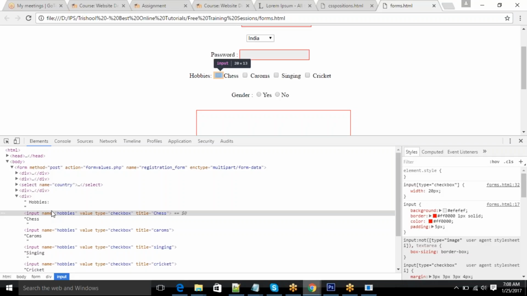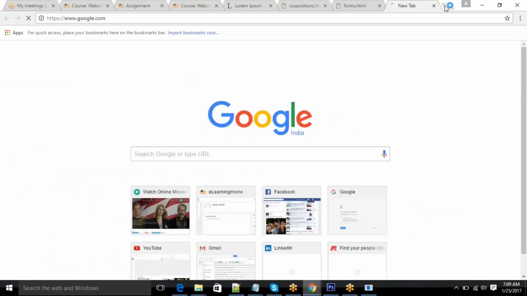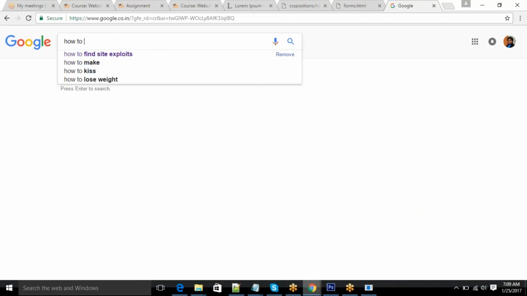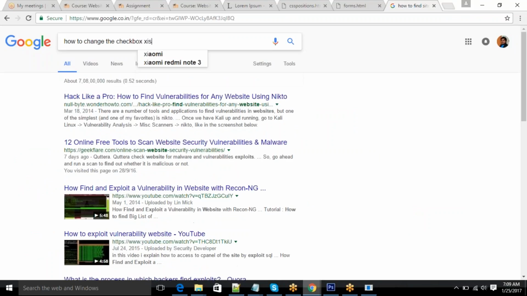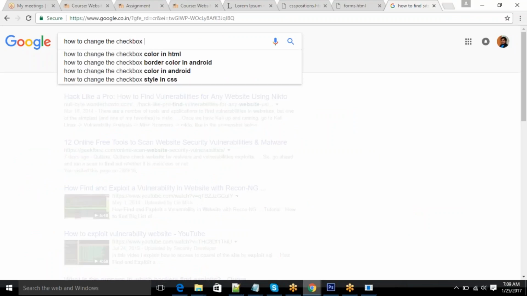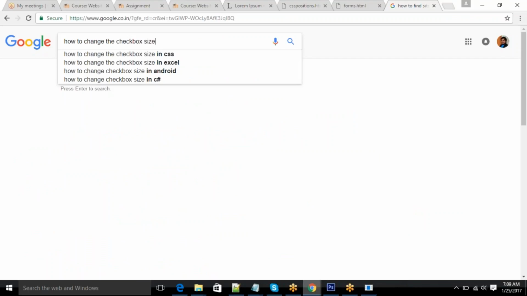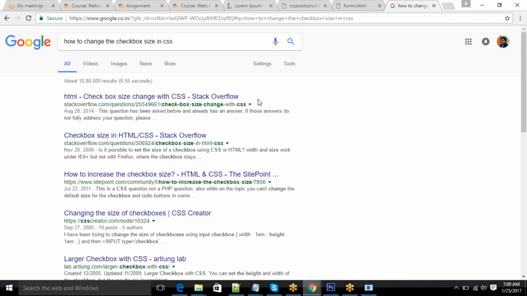So what if I want to change that checkbox width, and what if I want to increase the size of the radio button? So simple. Sometimes what happens is, I know how to do that, but let me help you with how to search for it. Let's just Google it: how to change the checkbox size in CSS.